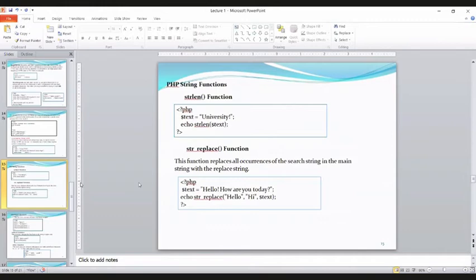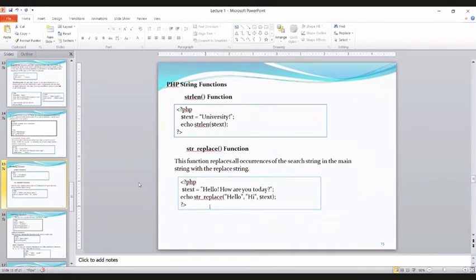The next function, string replace, right? The function replaces all occurrences of the search string. Now say you want to replace some word. We have one string here, right? Now instead of hello, we are going to display hi.